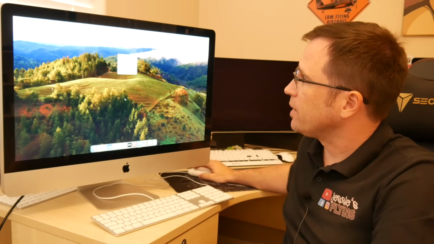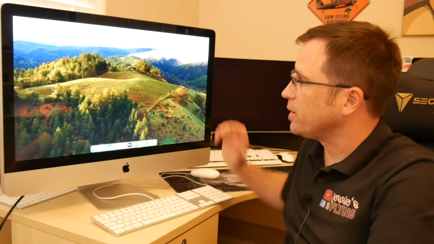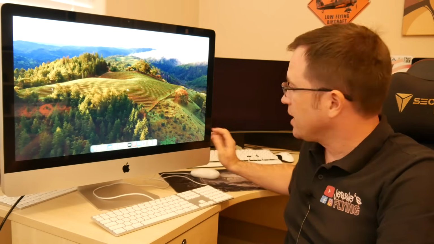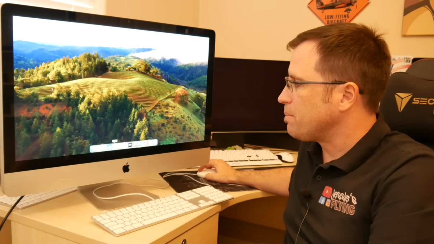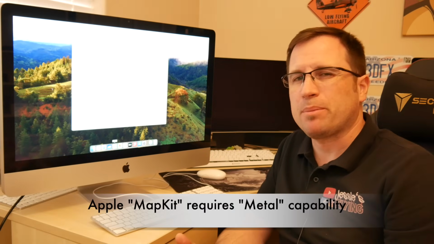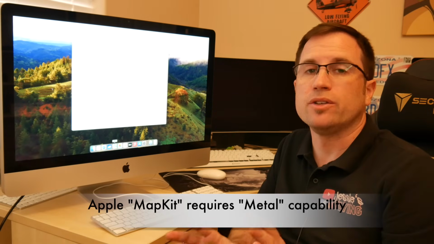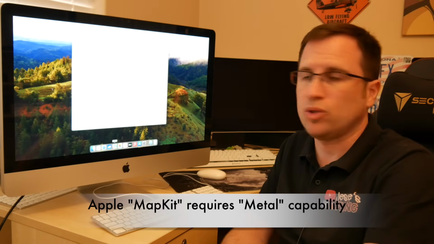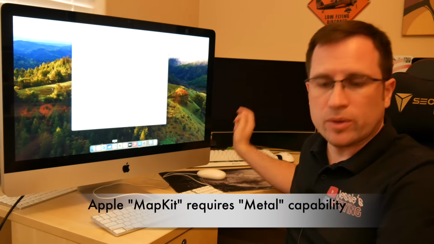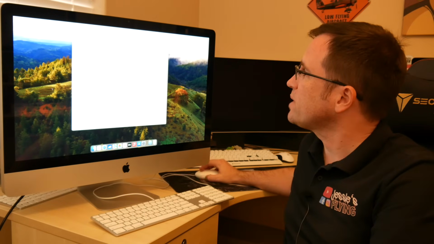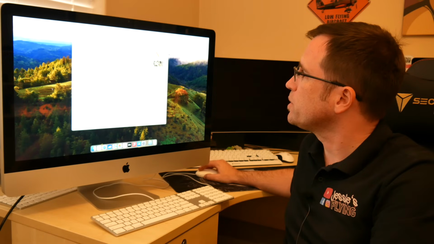All right, here we are again. Rebooted the iMac, and, oh yeah, it was restarted due to a problem, I know. The second thing that absolutely doesn't work is Maps. So if I start Maps, the Apple MapKit requires even a newer version of Metal 2, and so all you're going to see is either a white screen here, or if you switch to satellite, then you have a black screen.